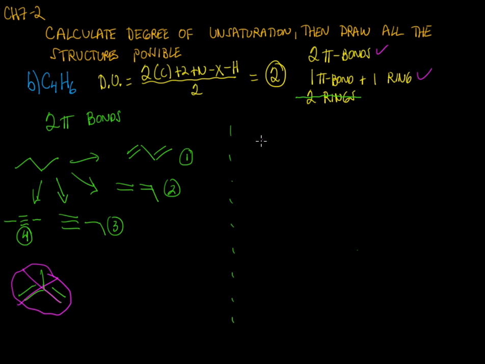Let's think about one pi bond and one ring. We have four carbons to play with, so one possibility is to draw a four-membered ring. Another possibility would be to draw a three-membered ring and have a methyl dangling off. Using this as a template, what could I possibly draw? The only possibility is to add a double bond somewhere.